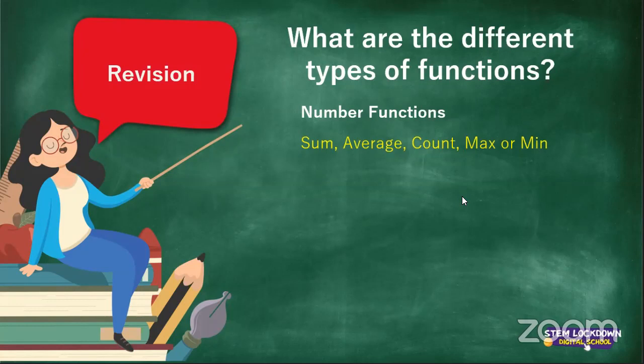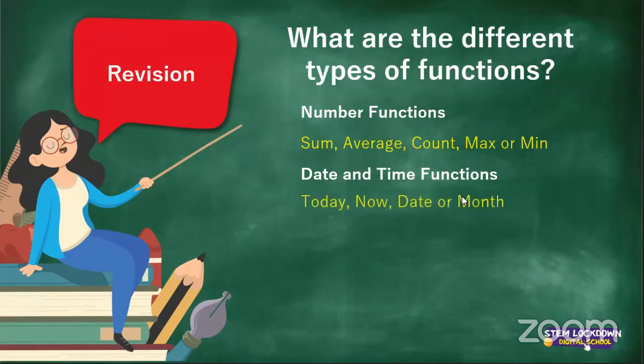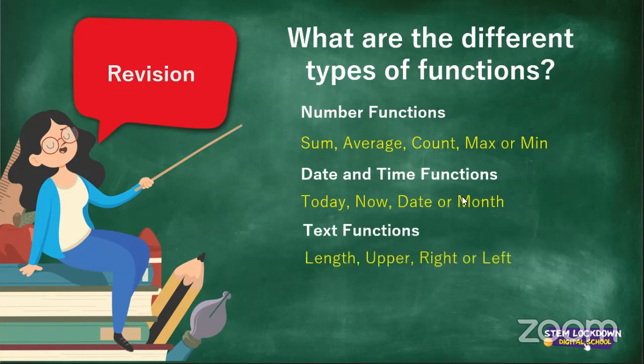Another group of functions is the ones that deal with dates and time. Which ones are these? TODAY, NOW, DATE, MONTH. There are quite many. There is also the DAY function. But the most common ones that we're going to use during the course of our grade 11 studies are the functions TODAY and NOW, and you should be able to tell the difference between the TODAY and the NOW function. Then these ones, we call them text functions. Remember, we said number functions work on number data. These ones actually work on text data.